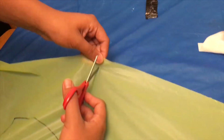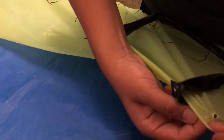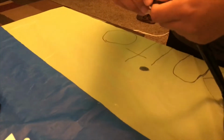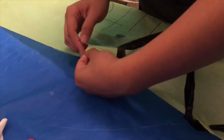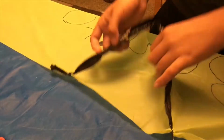Okay guys, so the glue didn't work, so we're gonna poke holes in this cheese. You put this. And then now we wait.